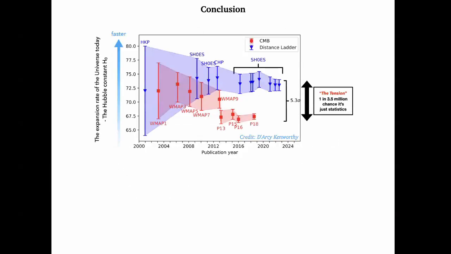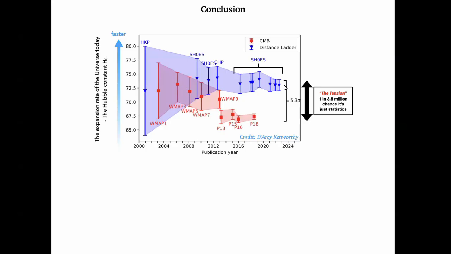All right, so my conclusion is that here's the tension with, in blue, the empirical measurement, and in red, the CMB, Lambda-CDM measurement. This plot only goes to 2023, I believe, but now the tension is really 6 sigma, so even more precise for the blue points. I wanted to point out that the blue points haven't really moved much. They have always been around 73. But since Planck came out, we had a decrease of the red value. I'm not exactly sure why.